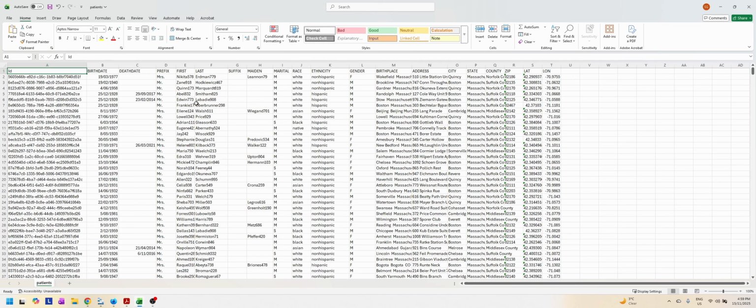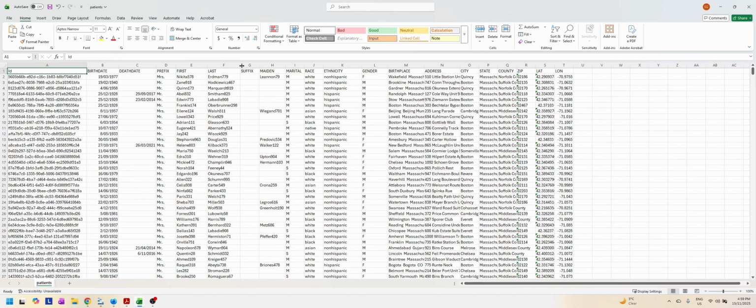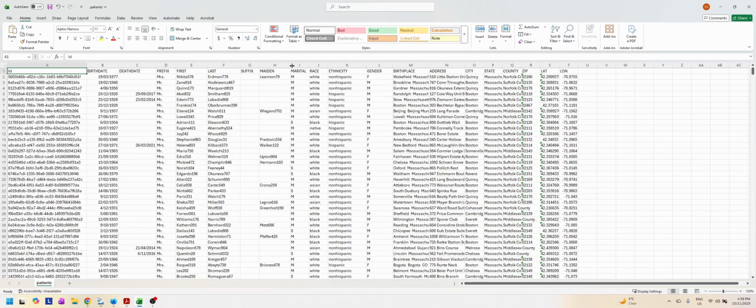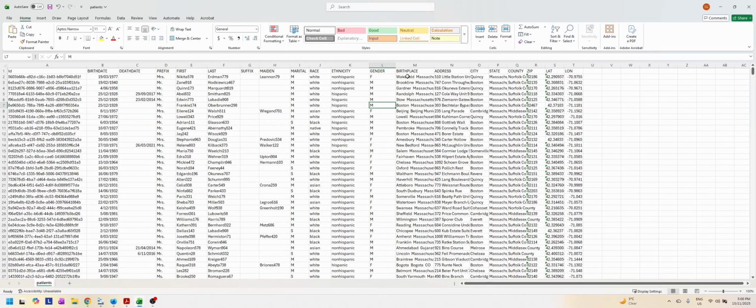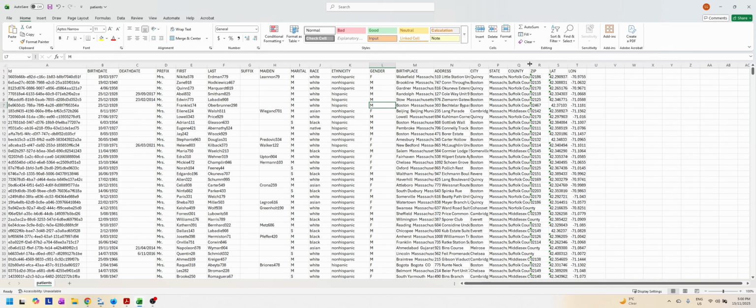Then we have their prefix, their first and last names, their suffix, maiden name, their marital status, whether they are married or single, their race, white, black, Hispanic, things like that, ethnicity, their gender, whether they are male or female. Then we also have some other information, which is their birthplace, address, city, state, which county they are from, then their zip code, and finally latitude and longitude.